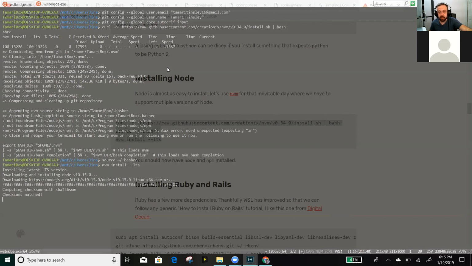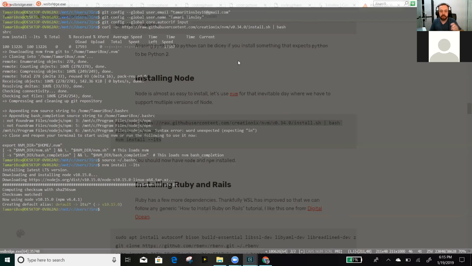So NVM install LTS says install the latest long-term supported version of Node. So when this is done, you'll have the most recent node, but you can install multiple nodes, and with NVM, you can change whichever one you're using. That's useful if you're working on a project with a current node version and a new version comes out, you can download it and try it. And if you don't like it, maybe there's a feature that's broken or your project is incompatible, you can just switch back to whichever version you want by using NVM.